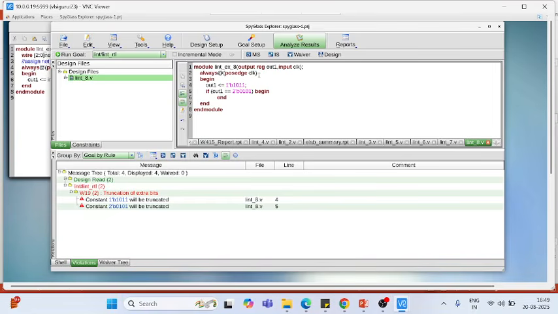Constant 1'b1011 will be truncated. Similarly, constant 2'b0101 should be only 2 bits, but here we have 4 bits. So both are wrong, line 4 is also wrong, line 5 is also wrong. So truncation will happen here.